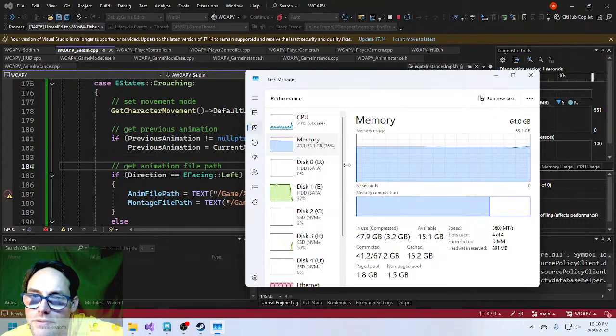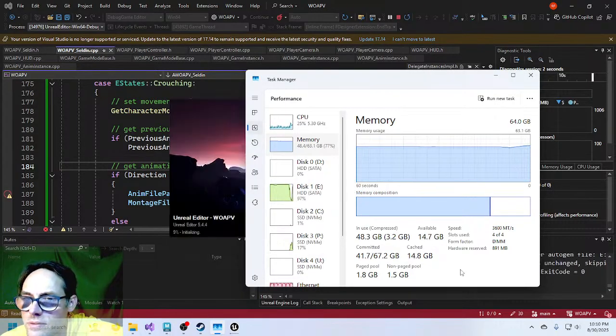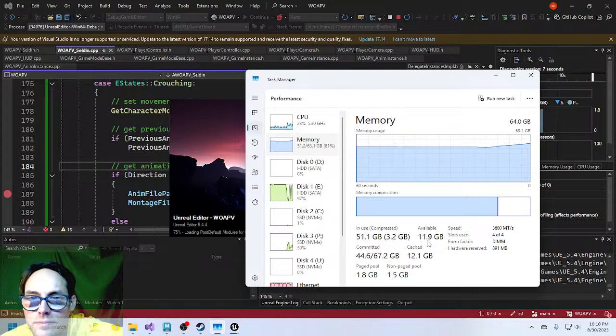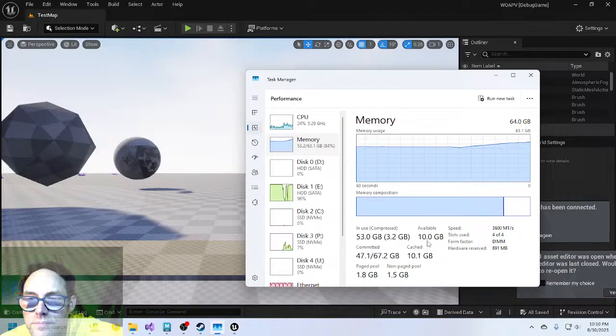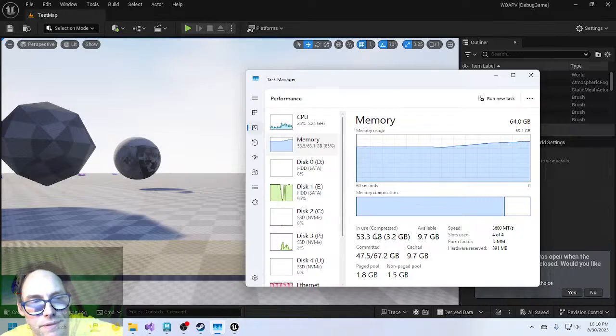Well, it took 4 minutes. But what is maxing out my RAM on that? That is crazy.